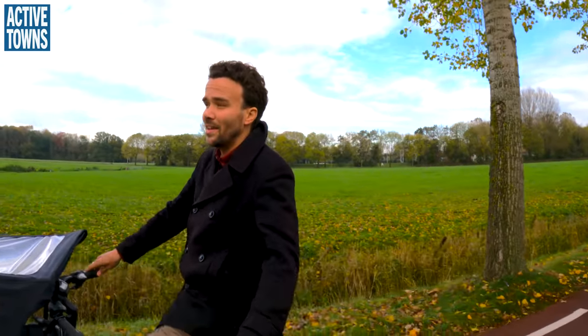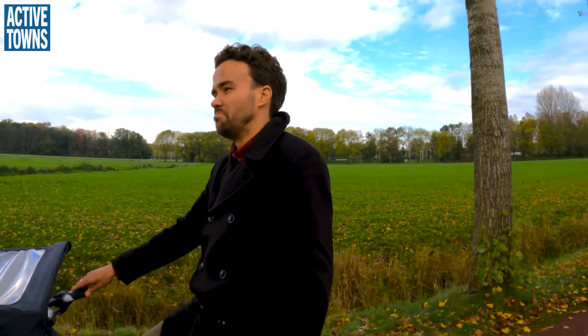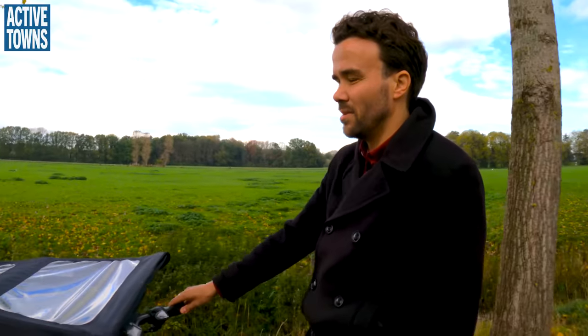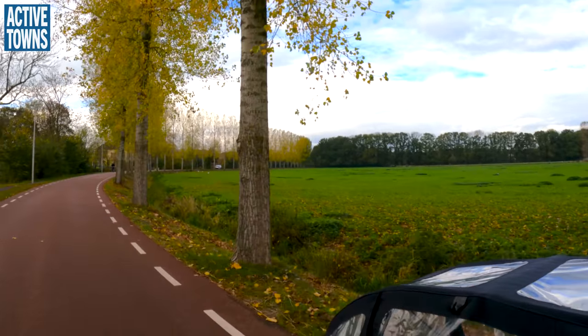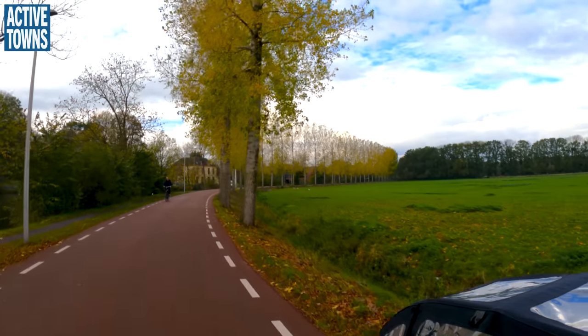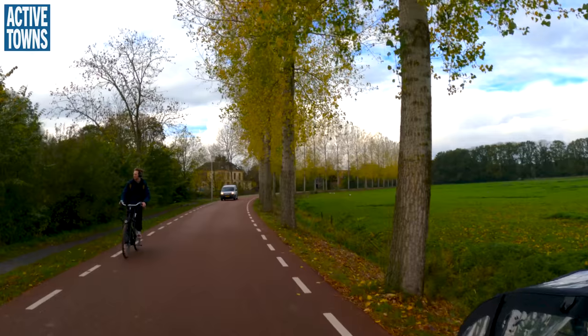So sure, legally they could drive 40 miles an hour, but I doubt that many people do that, and once they encounter a cyclist, they all know to take care and slow down a little bit. Not all, most. We'll see if we can slow this guy down. The delivery driver will have a little something to say about that.